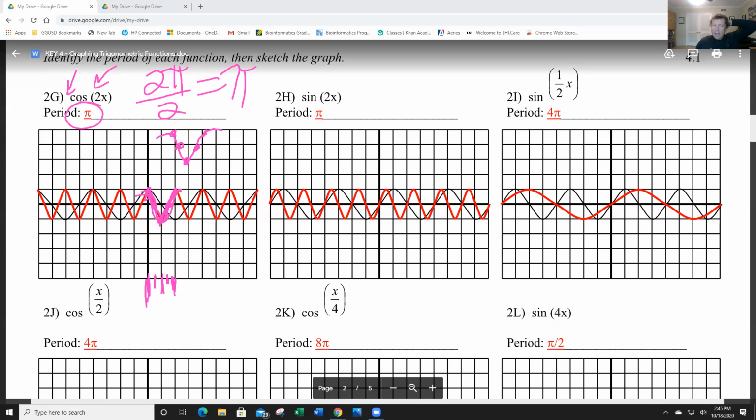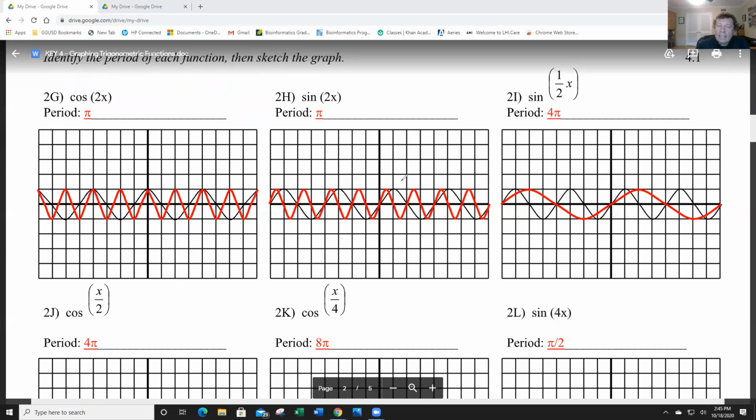That's the red line. A reminder, the black line, and maybe this is worth looking at real quick. I'm going to go ahead and do the black line in the color blue. The black line represents the standard one, just cosine X. Okay. Notice how that's more spread out. But when you compress it, you get more repetitions. Okay. And that's the red line. Of course, I have the pink one being the one cycle that I'm looking for. Okay. So we have the same thing again.